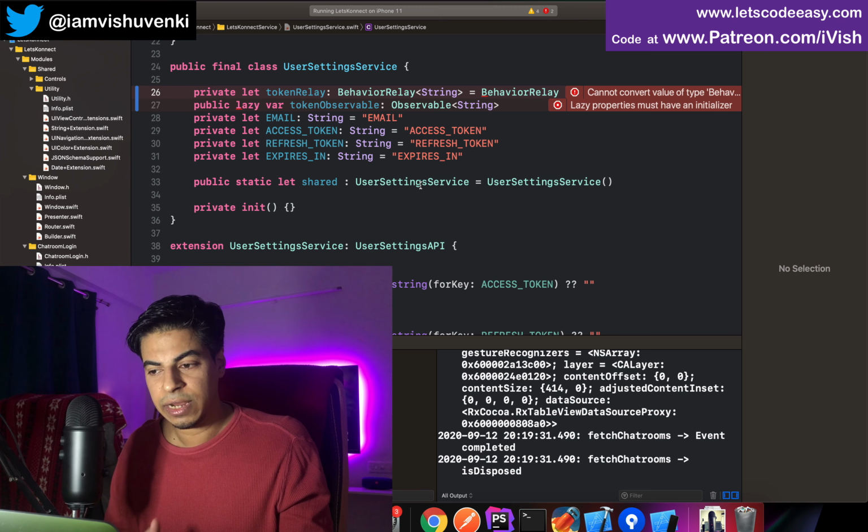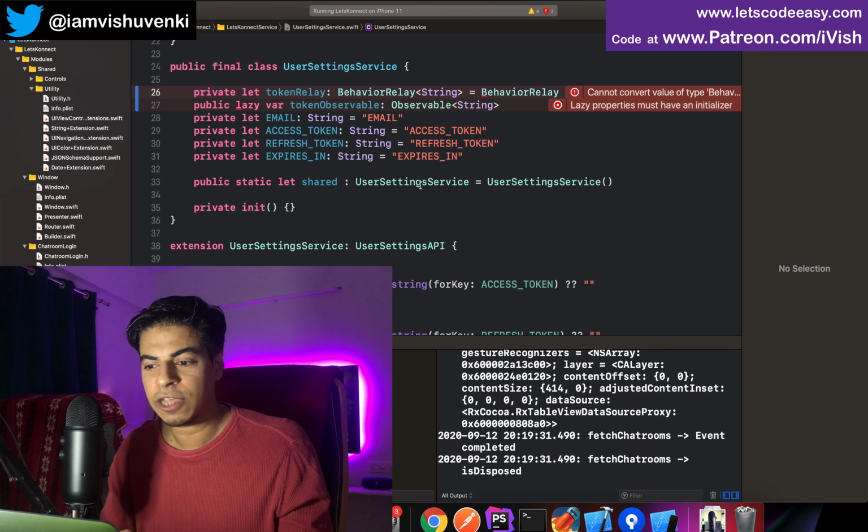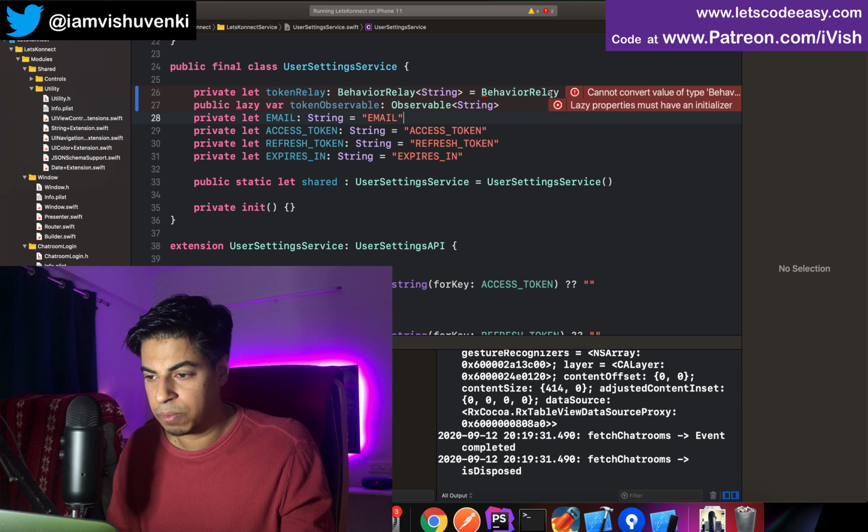So it needs to be a behavior relay which will work like it can replay the last value. It's more like sending out a history of whatever things happened. So you can set the relay values to n, where n can stand for 1 to many. And so if you are setting it to 1, it is going to replay the last value, means it's going to give you the last stored value within the token relay. So that is going to be exposed through this token observable.